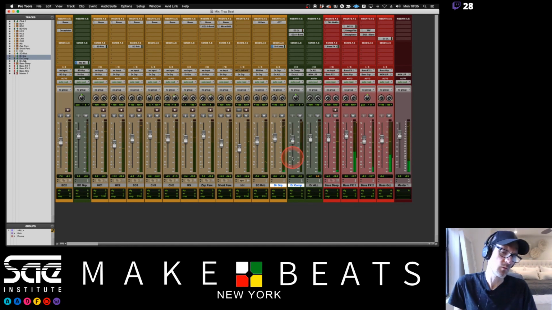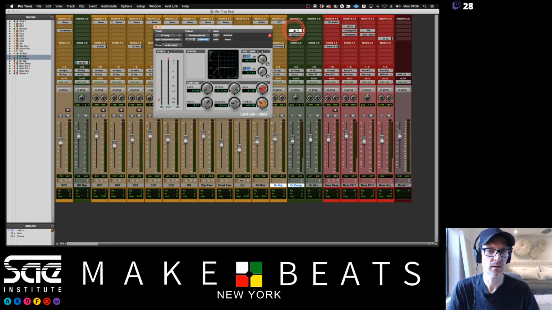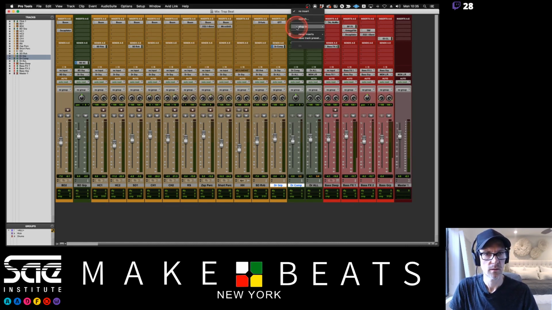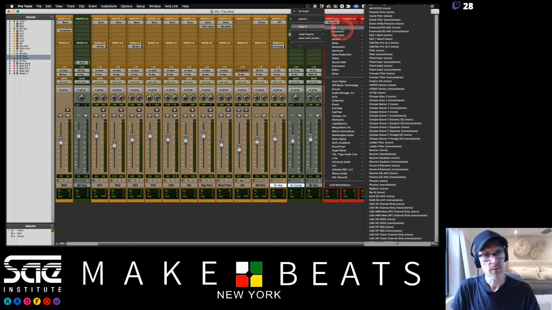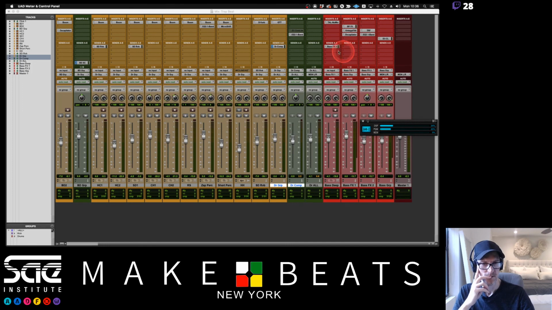So I probably wouldn't put this compression on there, and also I'm not a huge fan of this compressor here. I always do this type of stuff with the SSL compressor. Let me show you a different one. I'm not sure that I have enough power in here to use the SSL. Oh, I can use a legacy. Here, let's use this here.